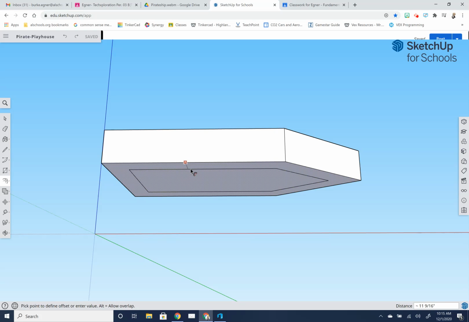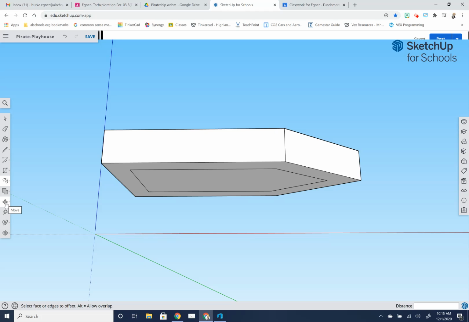This is really good when you're creating things like walls, where you want to follow the contour of everything that you've got. So we're going to create an offset, and I'm going to type in 1 and the foot symbol to make a 1 foot offset. That's going to give me a shape that follows all of my same lines that's just a foot smaller.